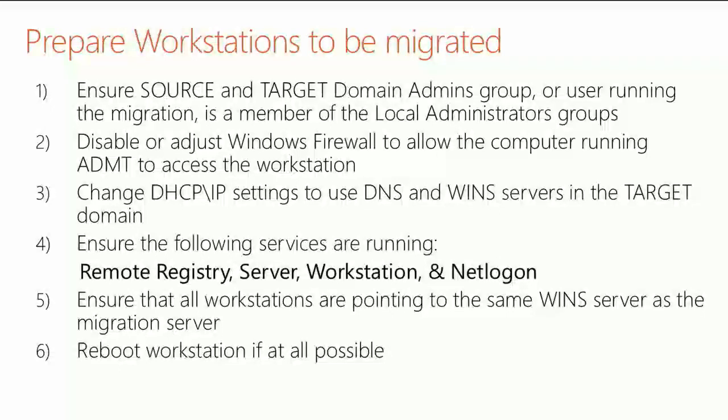For preparing workstations, the big gotcha, there's several gotchas here. Windows Firewall. If it's using RPC, it's not firewall friendly. You have to disable Windows Firewall or set up a bunch of exceptions. You have to be a local administrator from the target environment onto the source environment and vice versa. DHCP settings, WINS is still used.